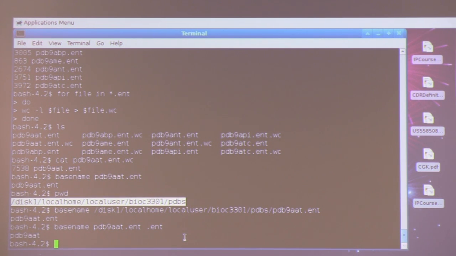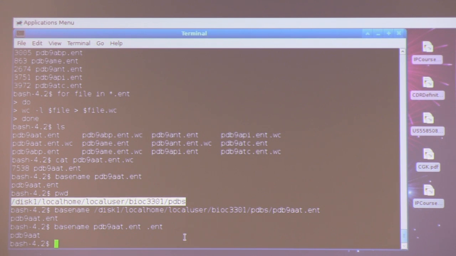Right, so we've got a command that would allow us to extract just the basic name of the file without the extension. So we can exploit this in our loop in order to get a better name. I'll show you how we do this.